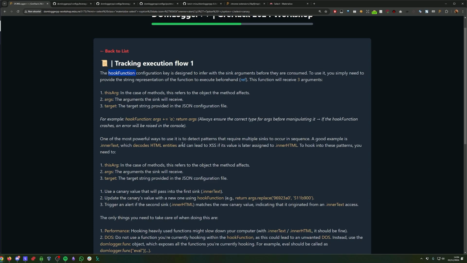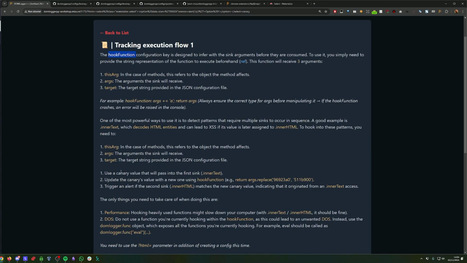One of the most powerful ways to use it is to detect patterns that require multiple sinks to occur in sequence. A good example is inner text, which decodes HTML entities and can lead to XSS if its value is later assigned to an inner HTML. To hook into these patterns, we need to use a canary value, which will be passed to the first sink.